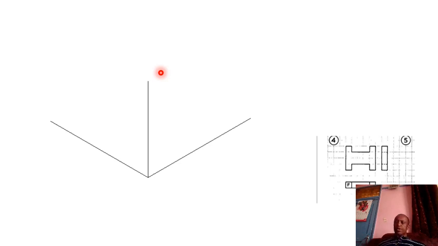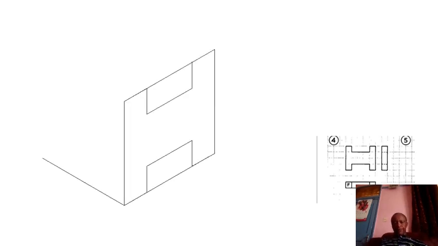I hope each and every one of us is able to draw this setup very easily. You can use your t-square together with your set square, 30 degrees set square, and it will be able to give you this very easily. So once we have drawn that, now we are starting to identify the sides so that we can place it, map it on that 30 degrees isometric setup.